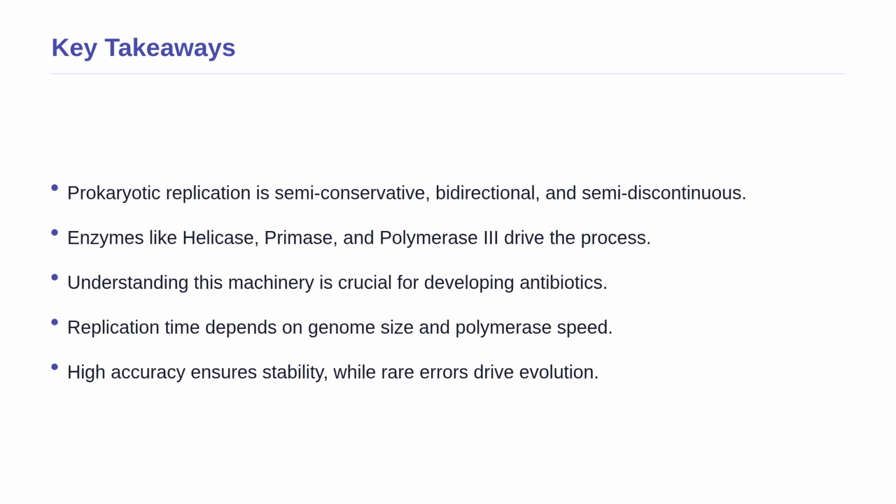Fourth, we used mathematics to prove that replication time is directly tied to genome size and enzyme speed, allowing bacteria to multiply rapidly. Finally, we calculated that the incredible accuracy of these enzymes ensures genetic stability, while still allowing the rare mutations that drive evolution. You now have a solid, intuitive, and mathematical grasp of how bacteria duplicate their DNA. Great work.